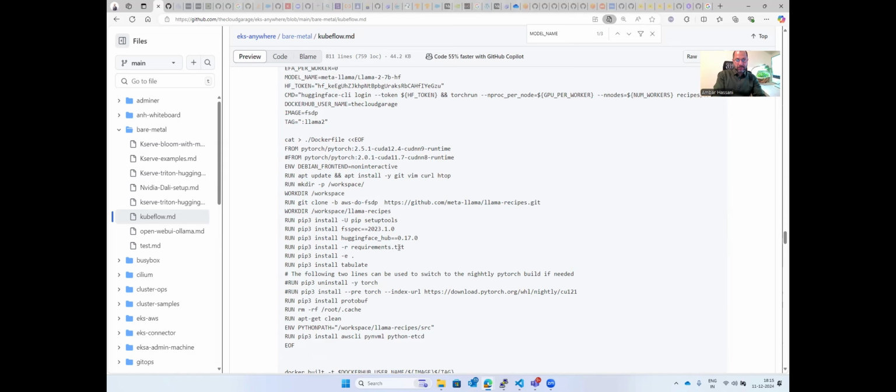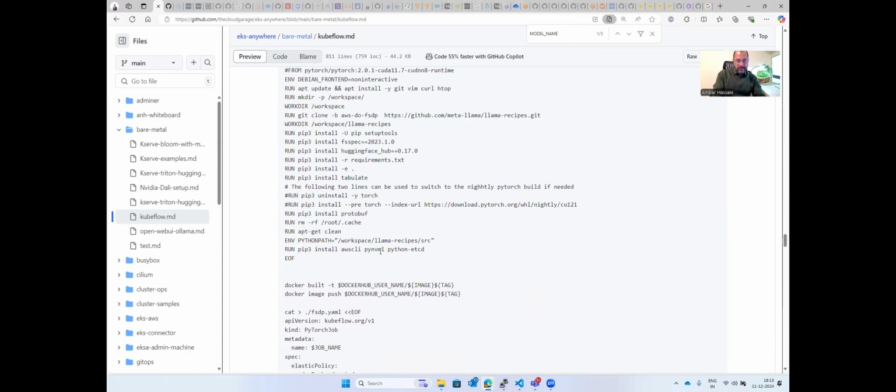Then install some of the things here. You can see till the point. Yeah, so this is what will be required for us to build our Docker image. Now, this is going to be a massive Docker image, about 11 GB or something like that.